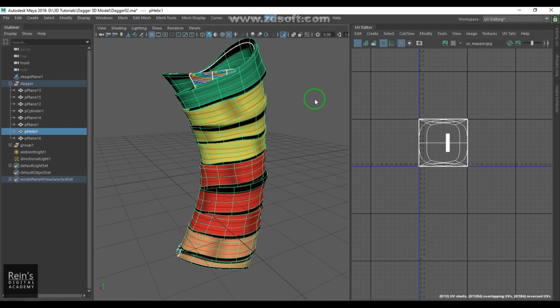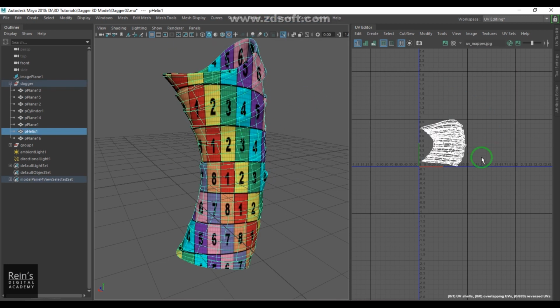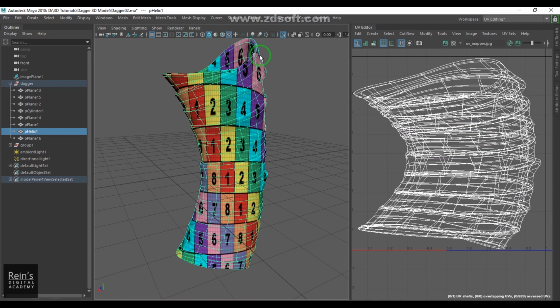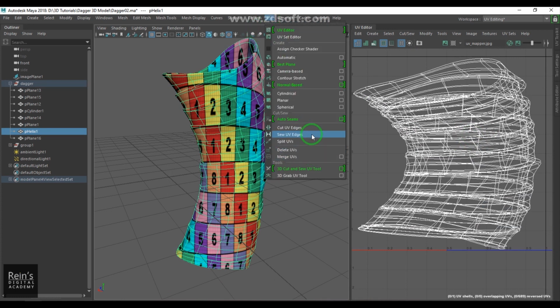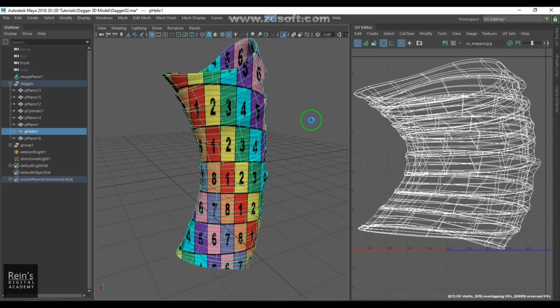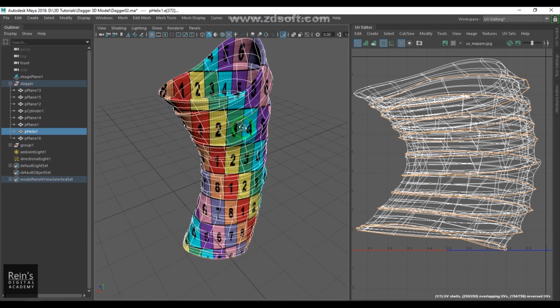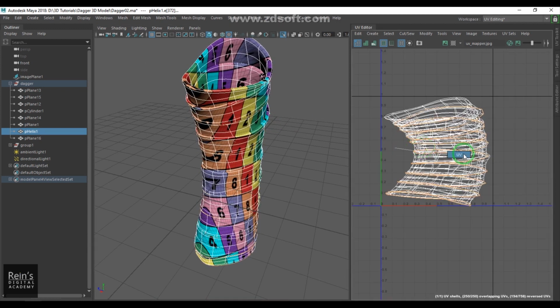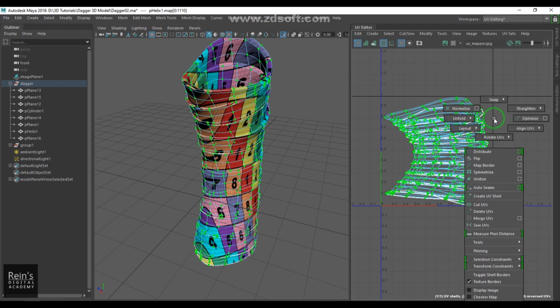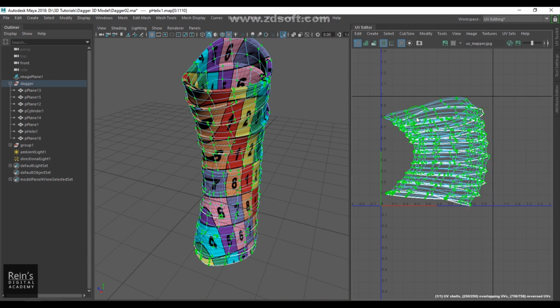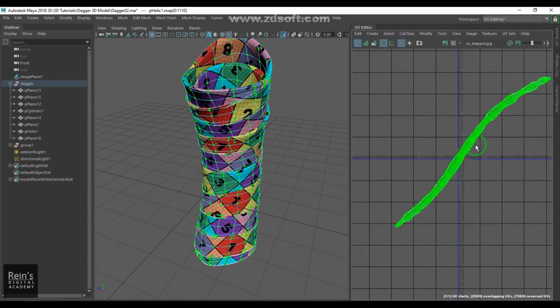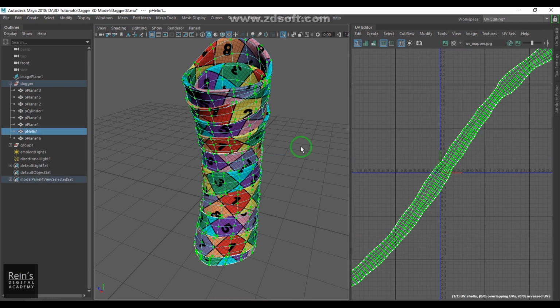First apply a planar mapping, that will make it seamless. Then you can say auto seams, so it will try to make certain parts and then unfold it, and that simple it is.